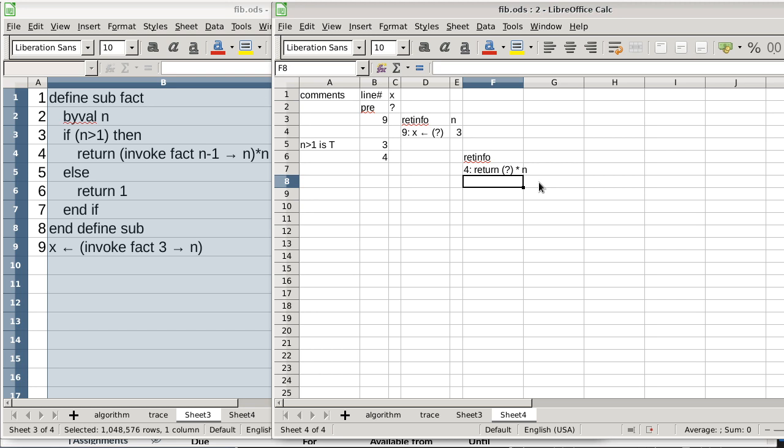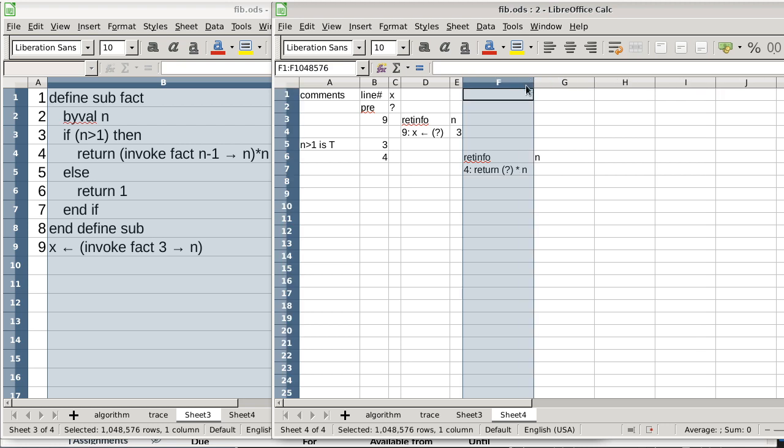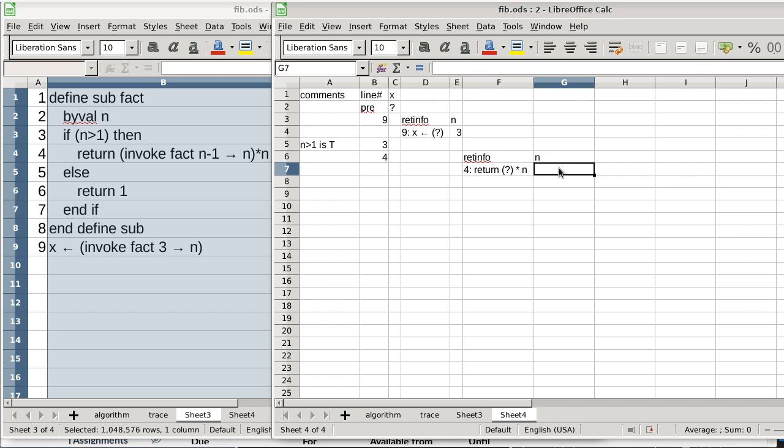The next thing we have to do is to set up another column for n. So here's the question. What should I pass to n in this case? In other words, what should I put into this particular cell? It'll be 2. Exactly, because we are on line 4. The expression you are evaluating is this one. The current value of n is 3. 3 minus 1 is 2. So we are setting up the new parameter n, which is column G, to be 2.